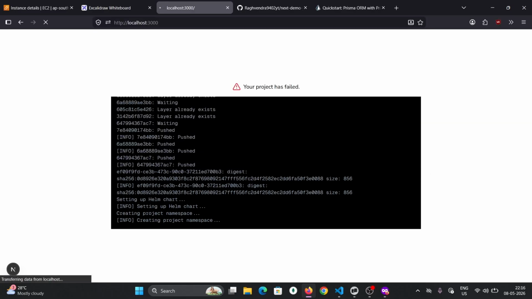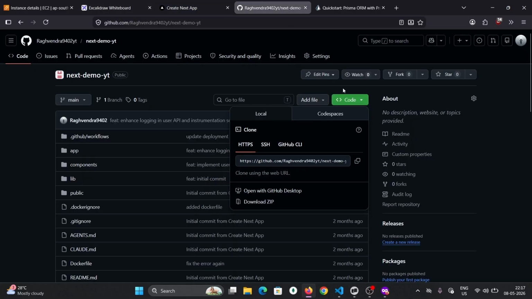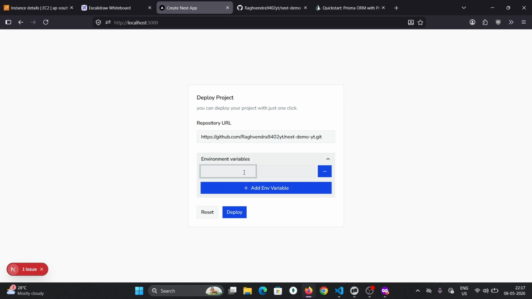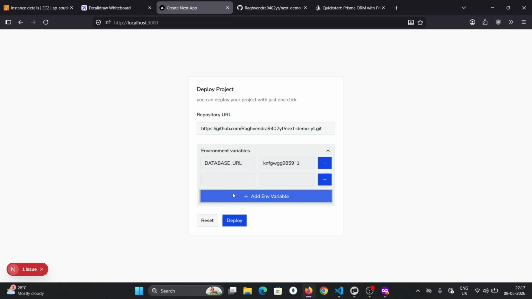Go to here. Now we can see the logs also. Copy, paste. Let me write it. Deploy it.